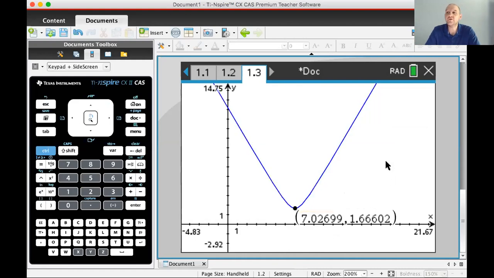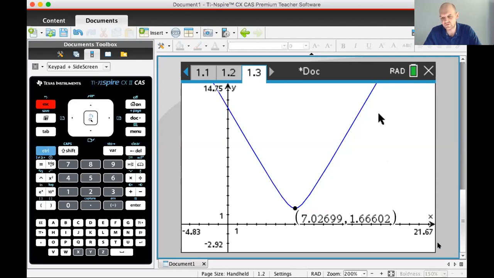All right, so I thought it would be between 7 and 7.1. I get 7.027, and then 1.666. So, ooh, that's ominous. So what I'm going to do is sketch this kind of. I'll go back to the notes in a second. So this, and then I'm going to put a point there, and I'm going to label the point as 7.027, comma 1.666. Okay, so let's go back to the notes so we can see what I just did.